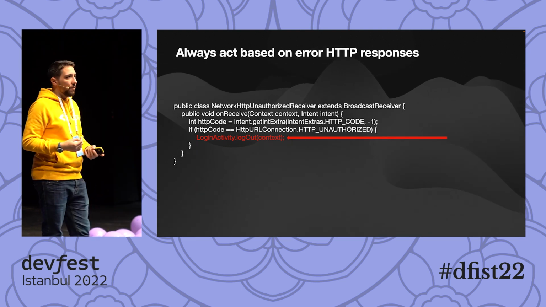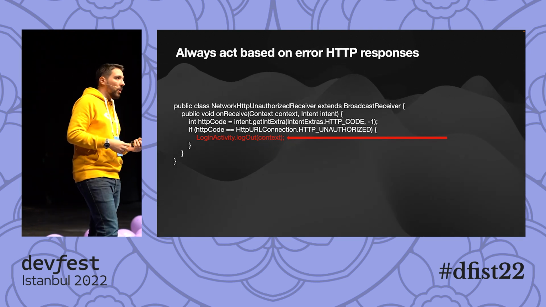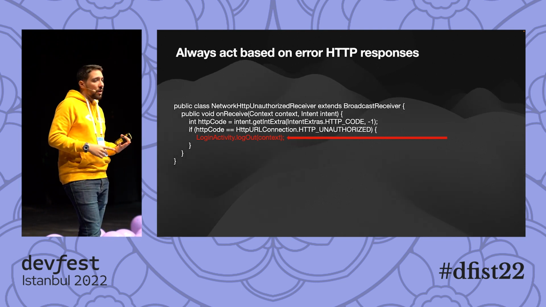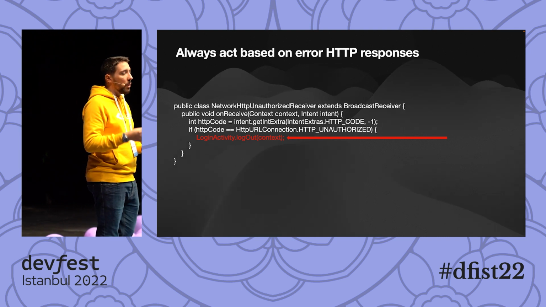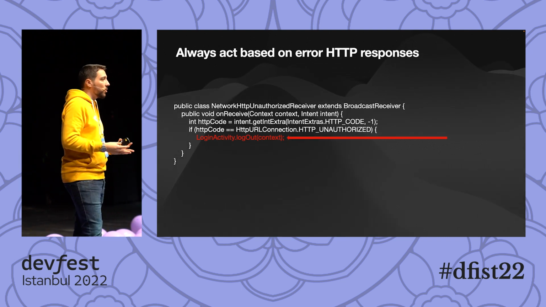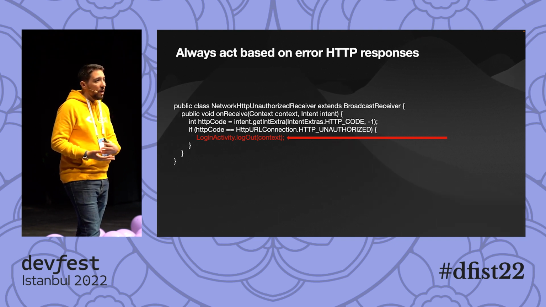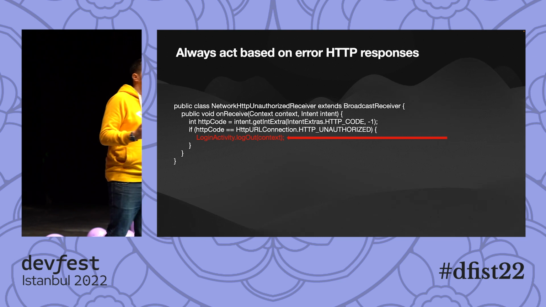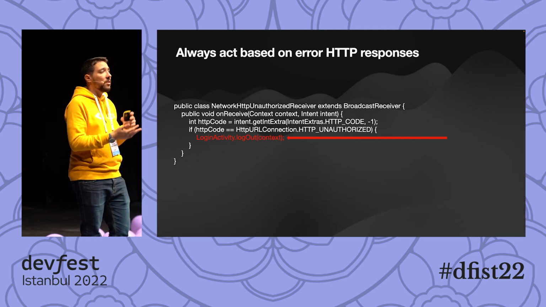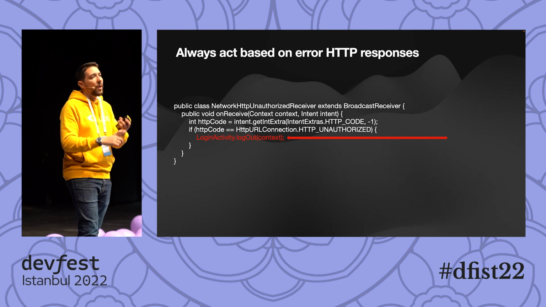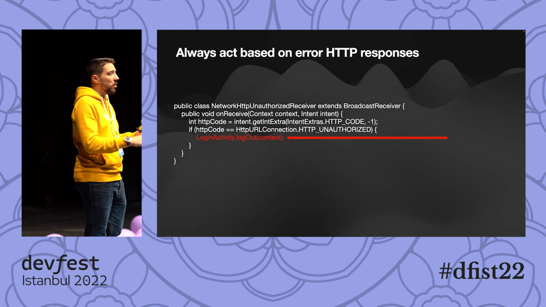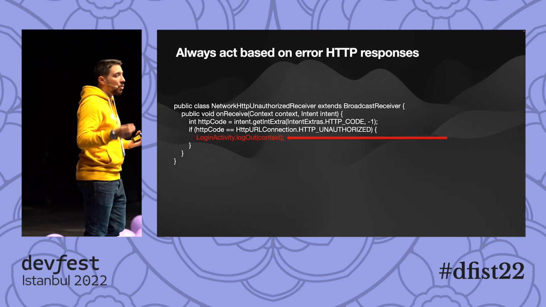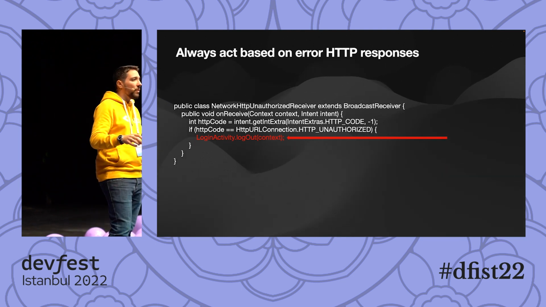But what happens if this else statement is because it was a 404 or a 500 or a user not authorized? What I mean is that we should always be checking what the error in your HTTP responses was, and then act accordingly. If, for example, the user is unauthorized, it's probably because somebody found out your API and is just trying to spam it without the correct headers, the correct user headers, or with an old user header. So when something like this happens, you always need to act based on that information.